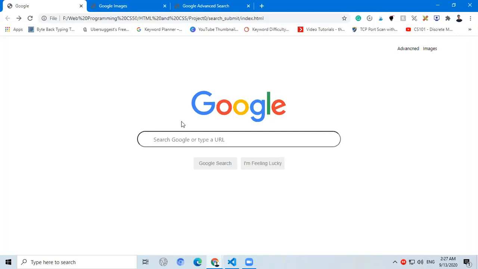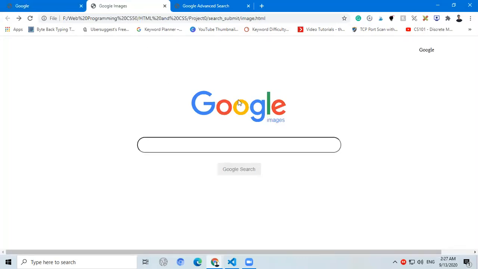And for the aesthetics, I've tried to keep everything as much as possible pretty much the same as Google's real version. So for the home page, the image and the search box are in exactly the same position. I've added the placeholder, the two buttons, and these two links here. For Google Images, the picture and search bar are in the same place, and I've added the word images just below the image to match the real Google Images page.